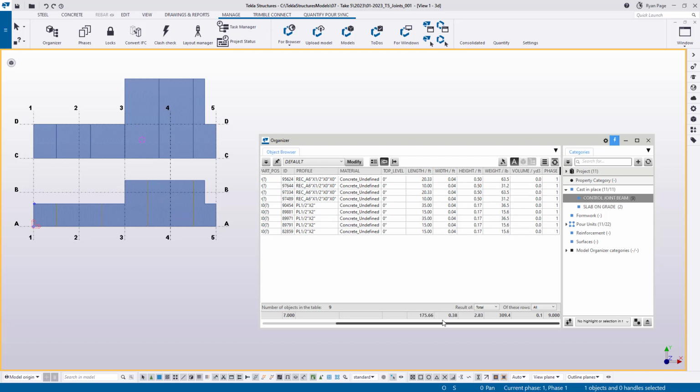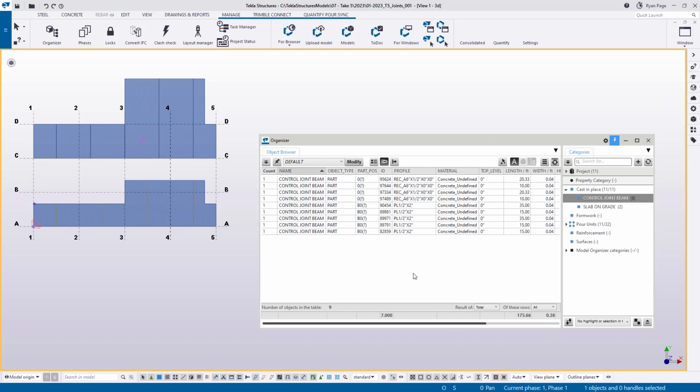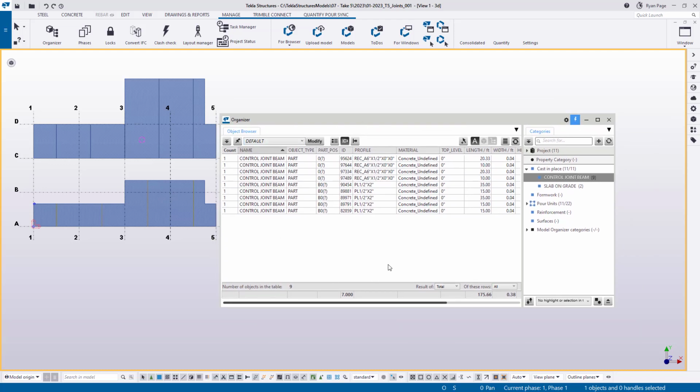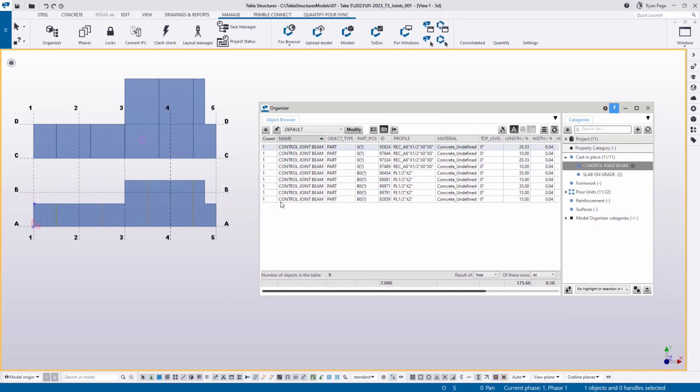So what information would we want? Assuming we want to know what it's called, what the material is if there's a material applied, as well as its overall dimensions, length, width, depth, and height. So all of that, linear footage and that sort of thing. We can use this as a starting point and create our own property set for the object browser. And I want to show you how to do that for control joints or joints in general.